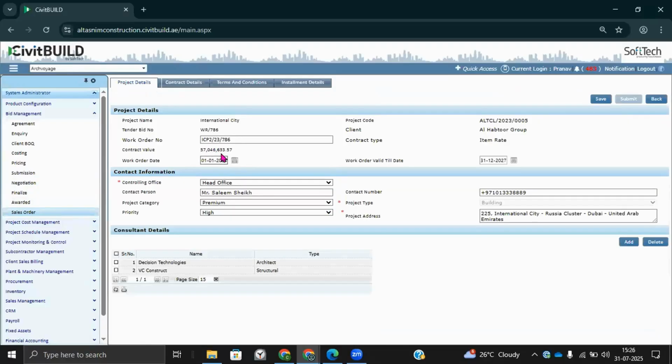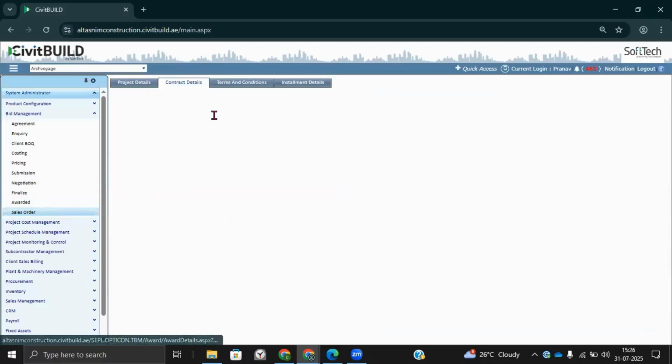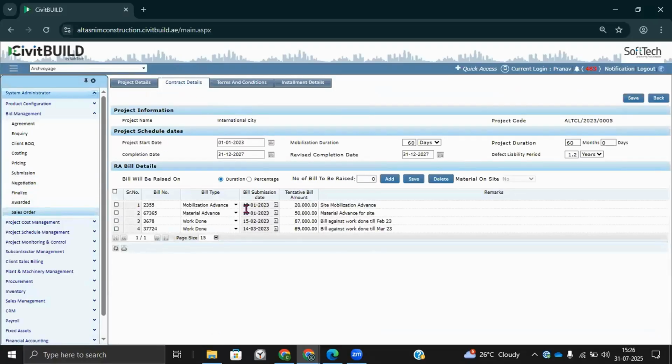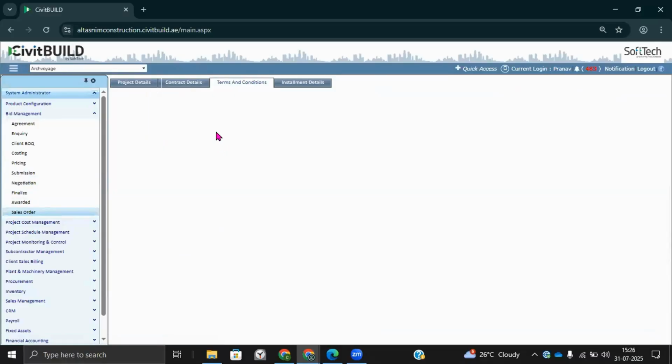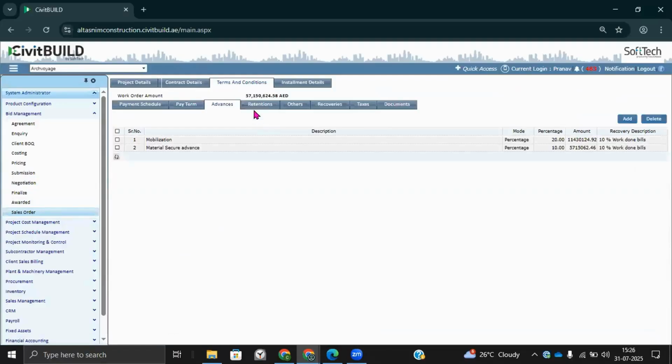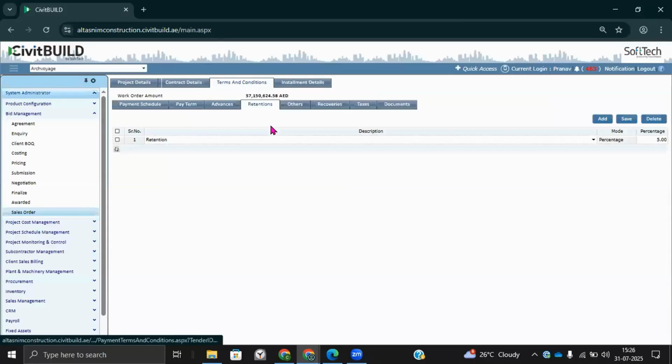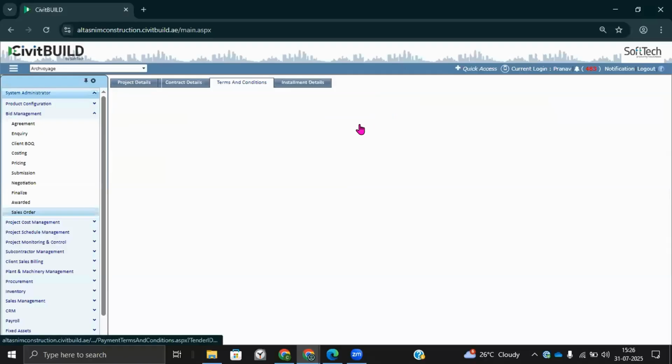With that good note, you will get to enter the work order number and all other details related to the sales order awarded to you. So their billing cycle, terms and conditions, other terms and conditions, you can attach the documents related to your submitted or won project in here.